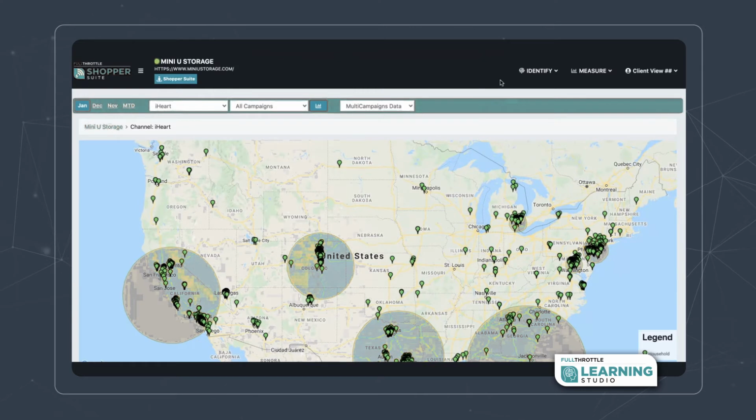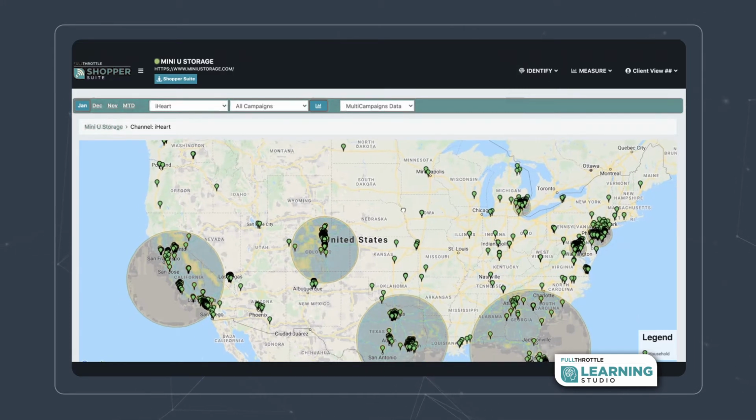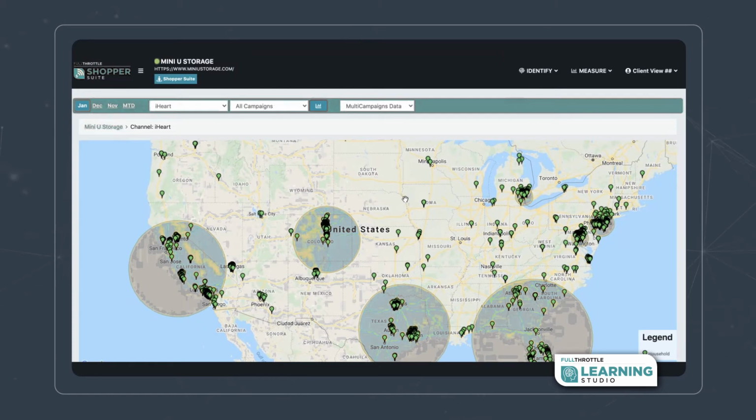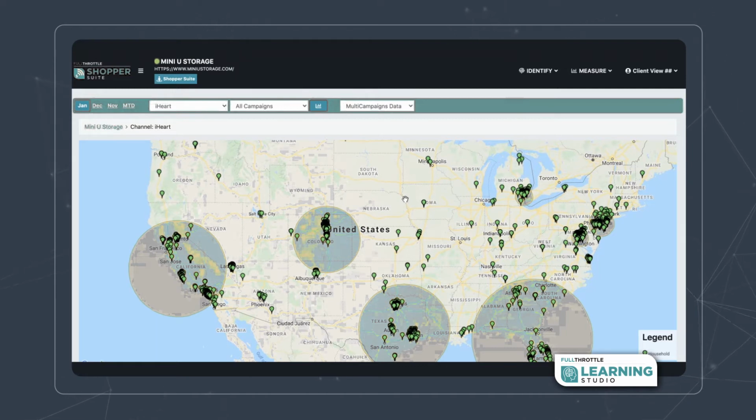First, we identify households that are anonymous on your site using no pre-existing data. We don't need a CRM list. We don't need a previous database or a mailing list. With a simple piece of technology, we are able to identify anonymously the households that are on your site, whether it's for a national retail furniture store, whether it's for a local individual retailer in a 50-mile radius. The depth is broad, and we can do that in a national way, a regional way, or a local way, depending on your client.